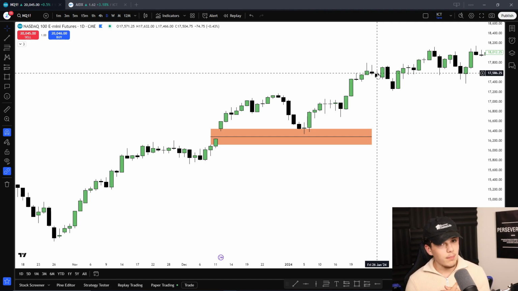But there's the silver bullet model, first presented fair value gap at 10 a.m., first presented fair value gap at 9:30, first presented fair value gap during the macros, and so on and so forth. Study fair value gaps, wait for the macro bootcamp video to come out. That's where you're going to learn so much.